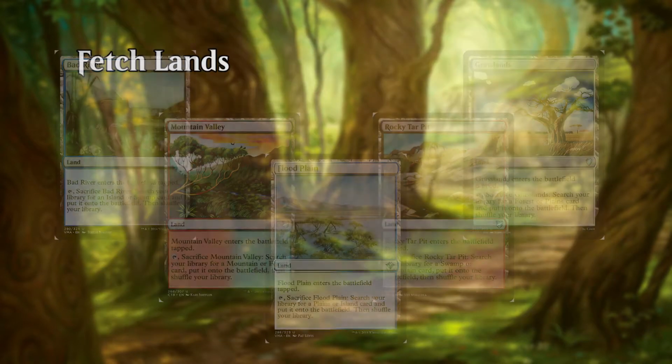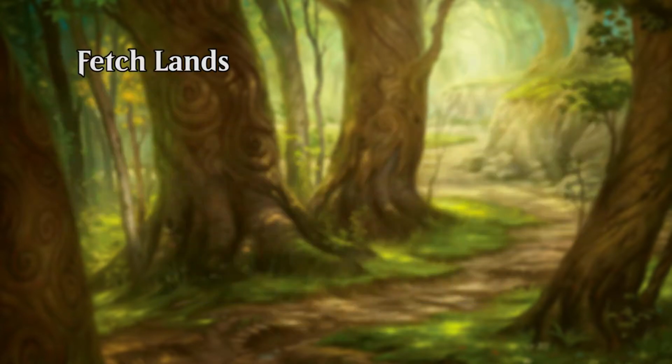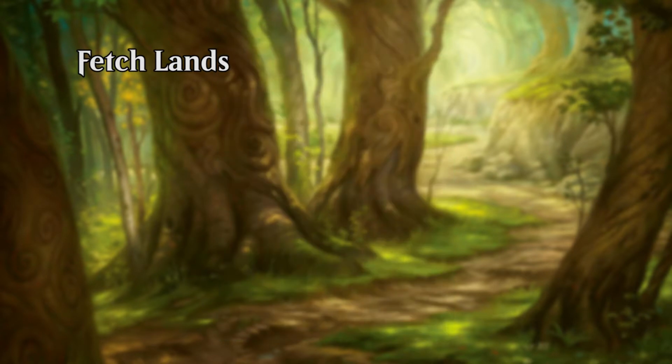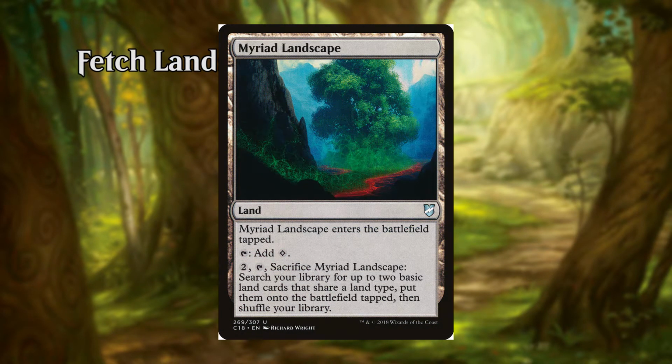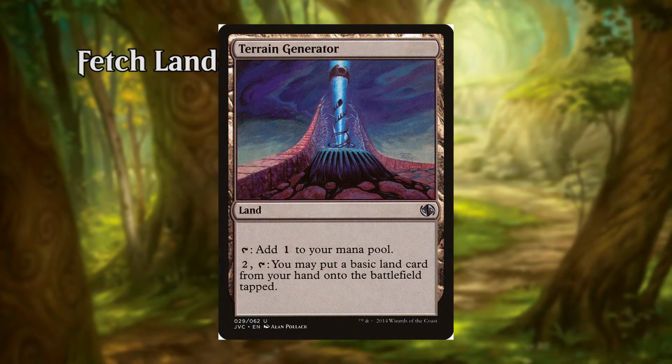Then we have the good budget fetch lands. They enter tapped and search for basic land types, not just basic ones. And finally, not exactly ramp or fetch, but Ashen Barrens help you fix your mana by cycling it. Then we have lands that ramp us, Blighted Fen, Cross and Verge, and Myriad Landscape. All search for 2 specific lands and put them onto the battlefield. And then we have Terrain Generator, which lets us put a basic land from hand into play.